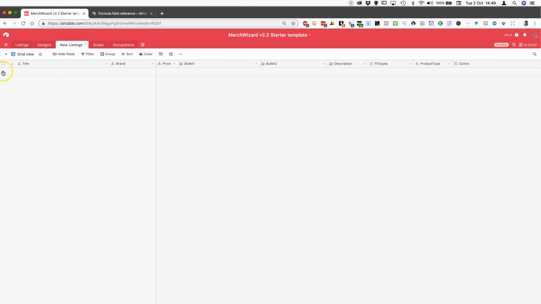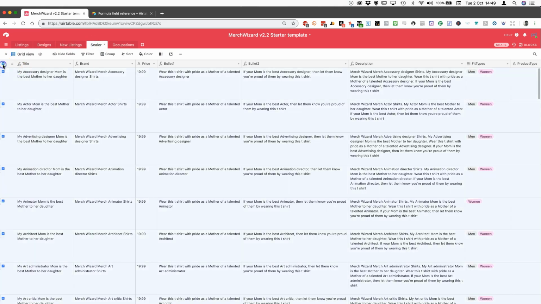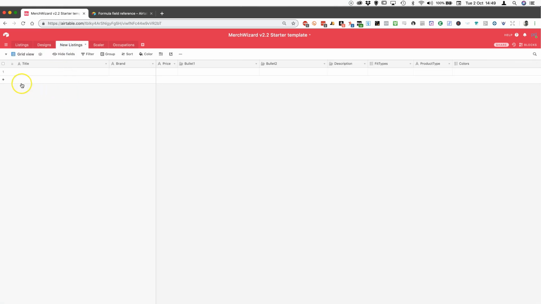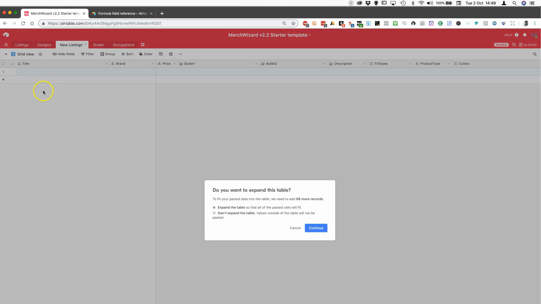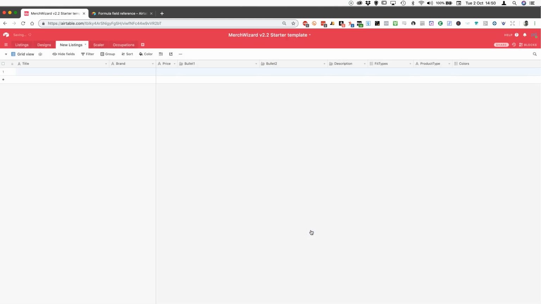What I need to do is basically click here to create an empty record, and then click again to select the row. And then I'll go back to here. I'll select everything by clicking this little square here. Control C. Back to new listings, selecting that row again, and then Control V. As we had this example before, if you click here, it's only going to paste the first entry because they've only got one record created. So we want to expand, so click yes.